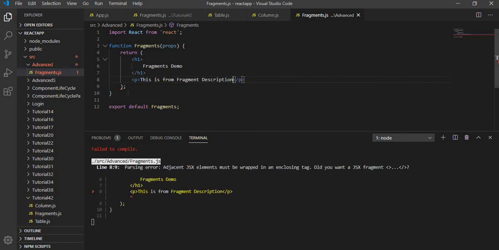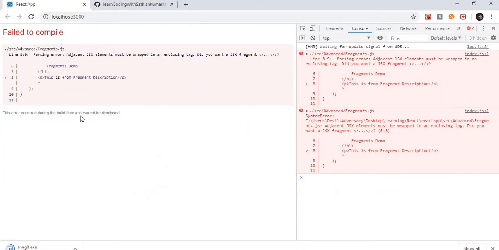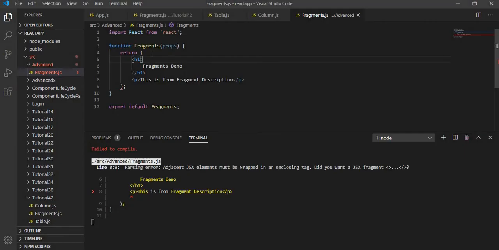Over here in the console itself it is giving me an error saying that it should be returned from a single parent element. It should not be a double element, and this double element should not be returned. This we have seen in the first initial tutorial in this series itself. So in the browser also it is going to give you the same error.